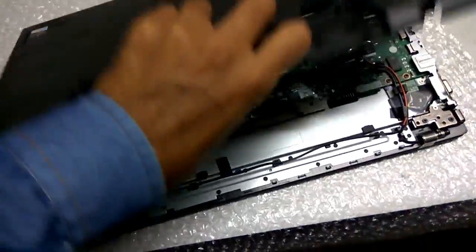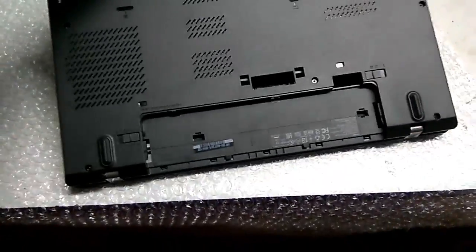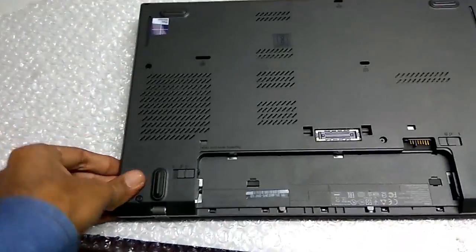Once you are done, now it's time to fix the back cover. For this, simply put the cover and press it to fix the notches properly on the laptop.